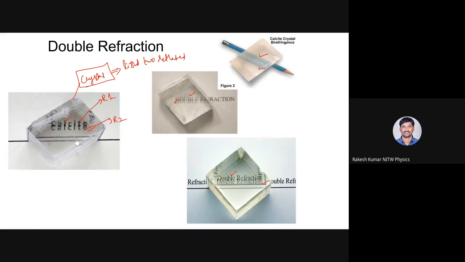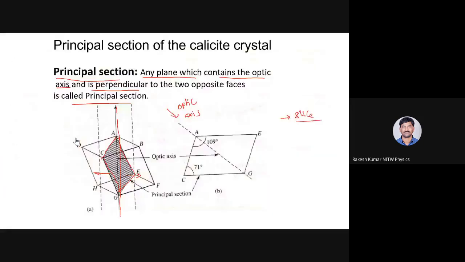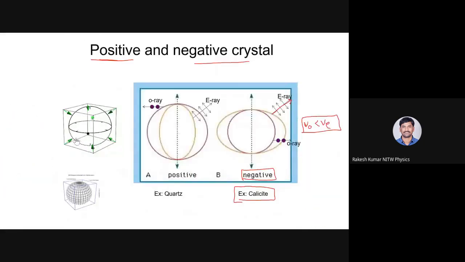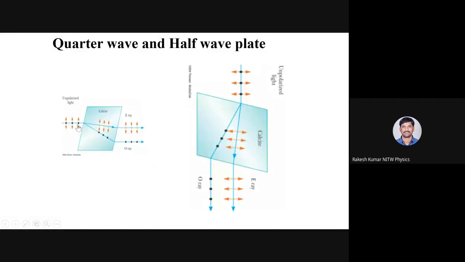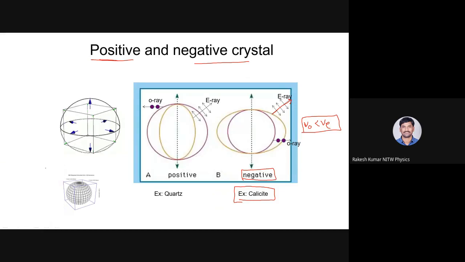So these are the things you are supposed to write when it comes in the exam for the long answer question. Okay, so this is all of double refraction, and we have discussed what is meant by positive crystal and negative crystal, also based on the velocity of your ordinary and extraordinary. Please make sure, remember, this will definitely be asked in the quiz exams, maybe in the lab or maybe in the viva. Please make it a star mark. Definitely you will get confused between positive crystal and negative crystal. So make sure you remember properly, and try to remember how these diagrams are formed. Okay.